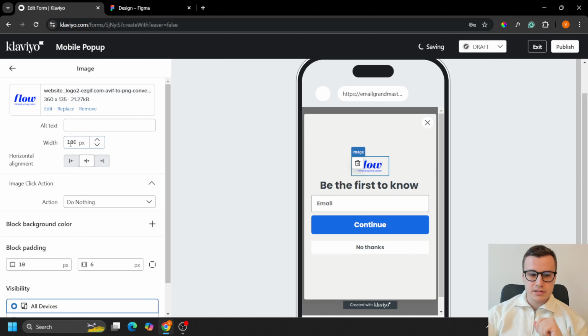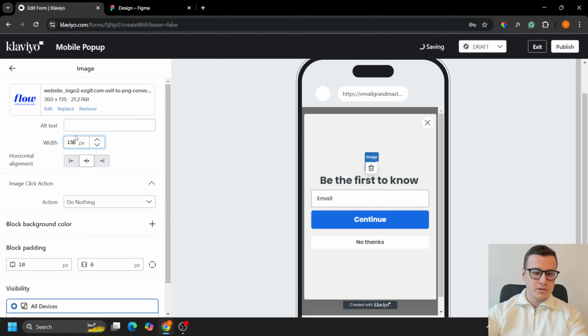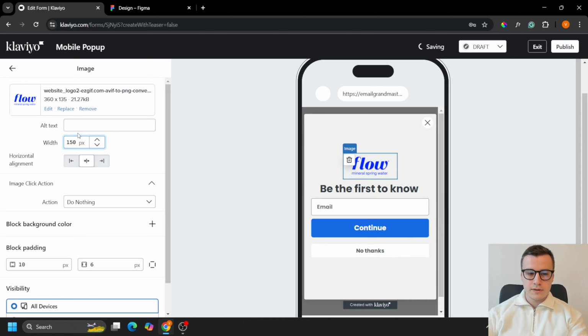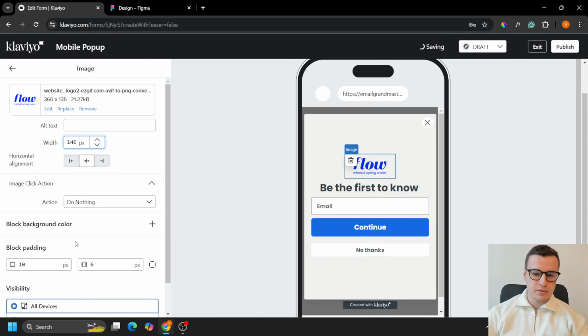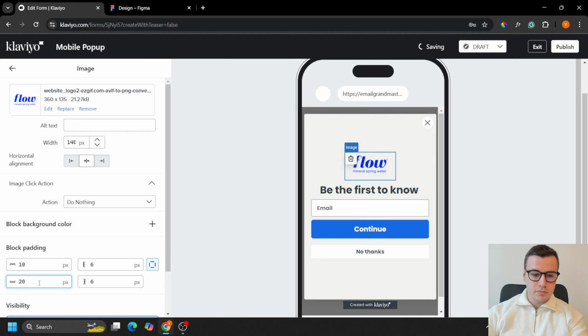Okay, and let's make it a bit bigger. And this one is too much. How about 150? Maybe 140. All right, that's big enough. I mean, that's big enough for people to see, but not to be like the biggest thing in the pop-up because we want the offer to be the biggest thing. Let's add some padding. Let's make it 20 on the bottom.